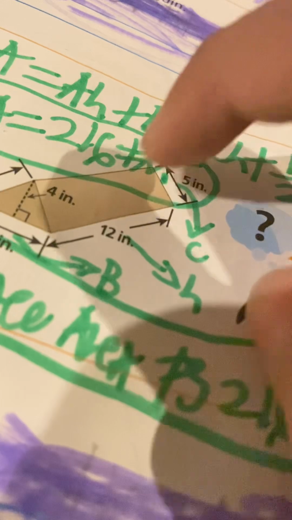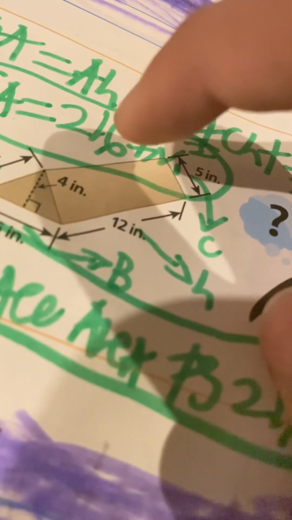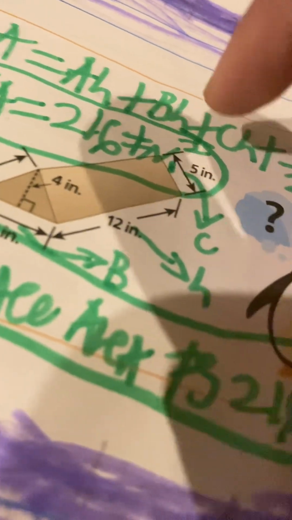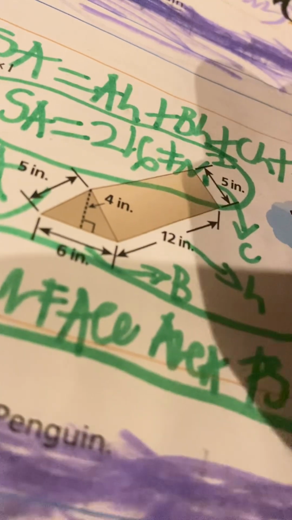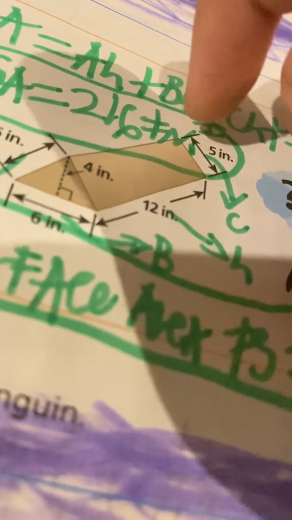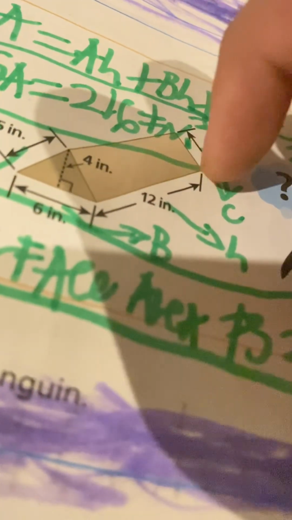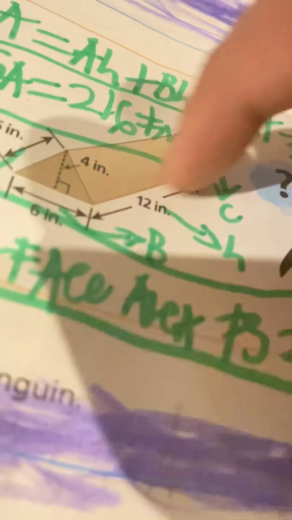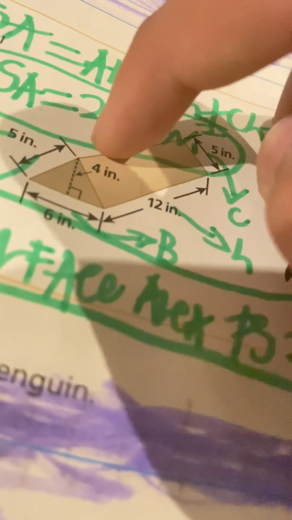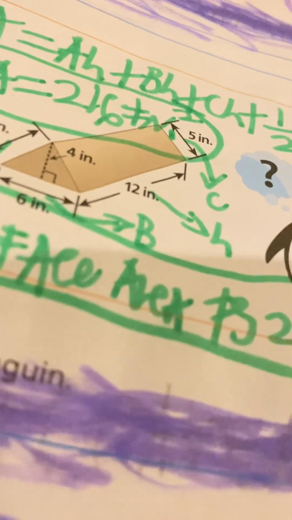The area of this lateral face is 12 times 5, which is 60. Okay, memorization covered. 24, 60, which means that this must also be 60, because this 5 inches is congruent to this. So they are both equal, and 12 inches is equivalent to 12 inches here. So we could say that this is also 60, and if we add the two 60s together, we get 120.